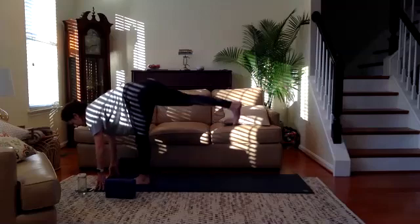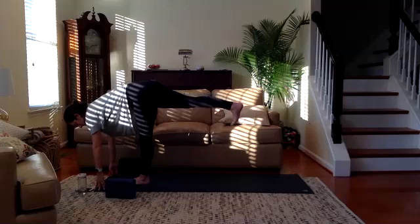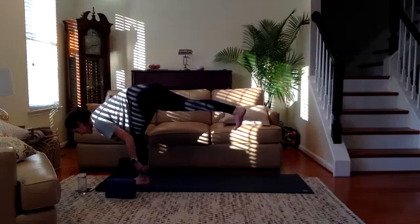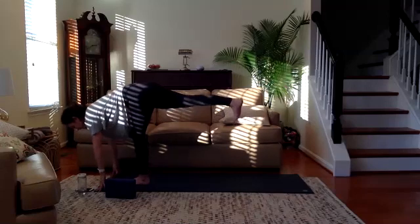And then inhale, standing splits. Kick your right heel up towards the ceiling. Tilt your right hip down in line with your left. Flex through your toes. And then if you're looking for that balance challenge here, bring one or both hands to your left ankle. Gaze stays down for 4, 3, 2. Release your hands in. 1 big inhale.